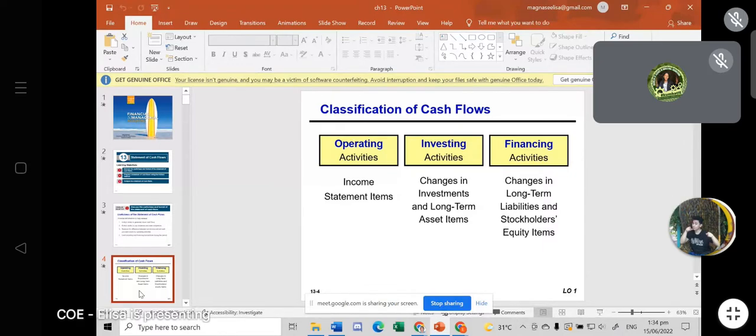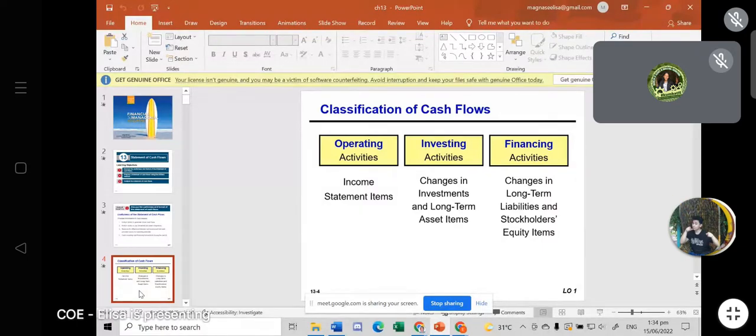So it is very important that we need to classify our balance sheet because this is a prelude, or this information after classifying the balance sheet, these are also the information that we'll be using in computing the cash flow. So again, in the investing activities, what you will look into are the changes in the investment and then long-term asset accounts, duha ang asset account.